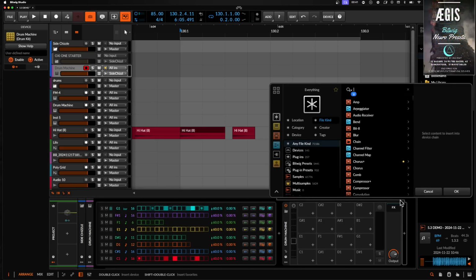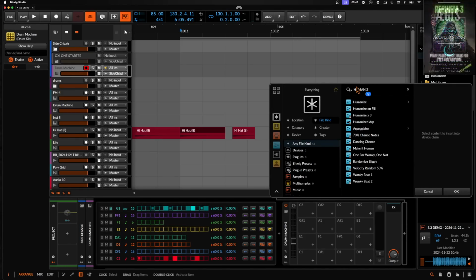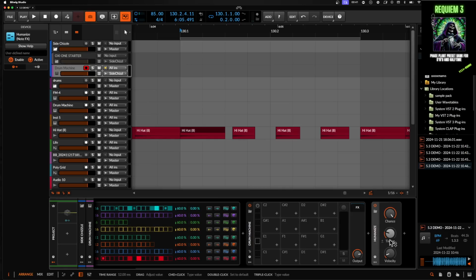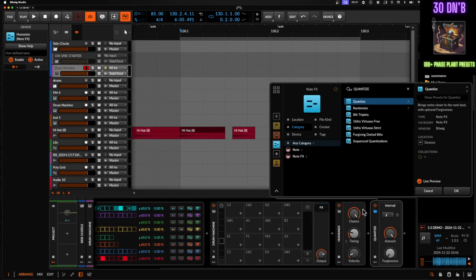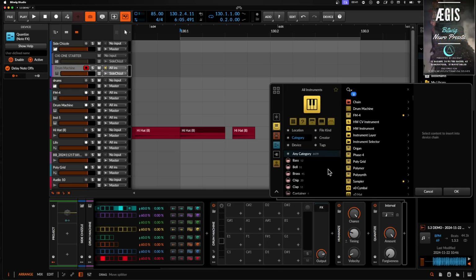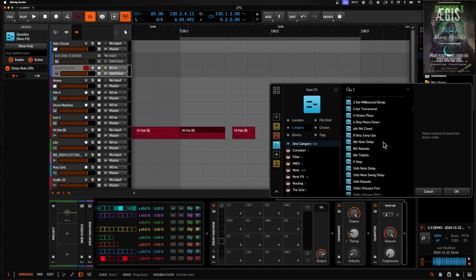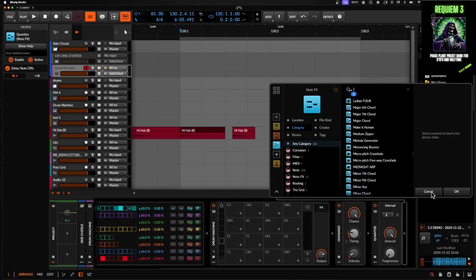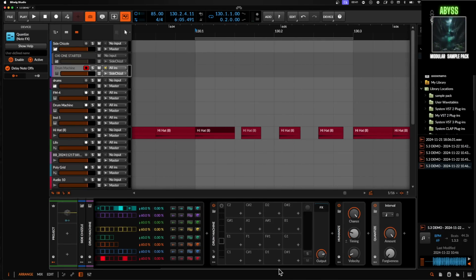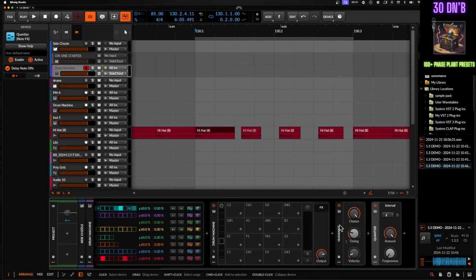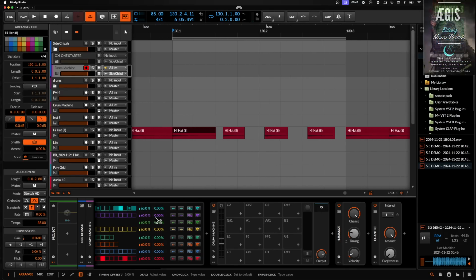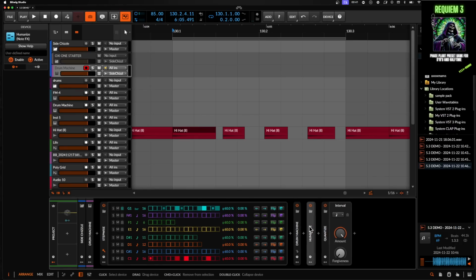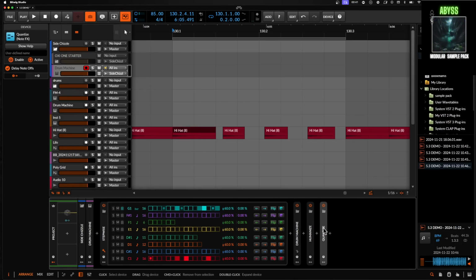So there are things that exist like humanize, for example. There are things like quantize, which is another note effect. And then you've got some other cool note effects; there's just an extensive list of things that you can utilize. So the thing with it, though, is that even though using this is a possibility, I'm still going to do it by hand because you can't get this out of a sequencer. It's very difficult to get the right pocket, and precision in pockets is such a thing to me that I had to spend this much time talking about it.